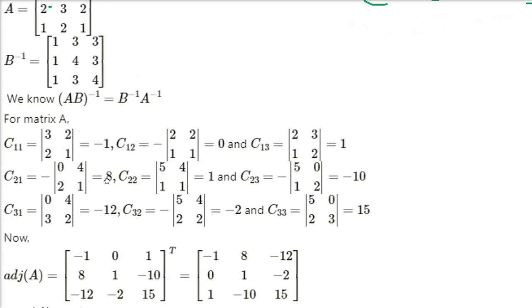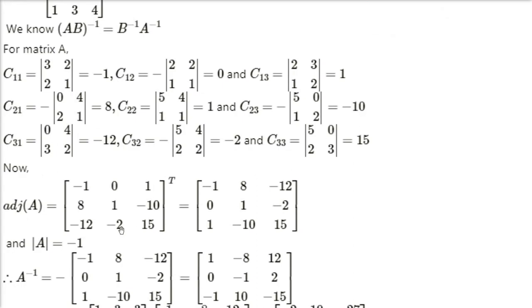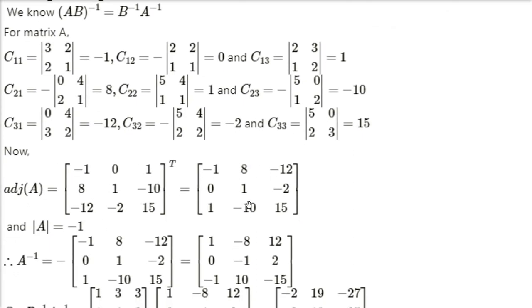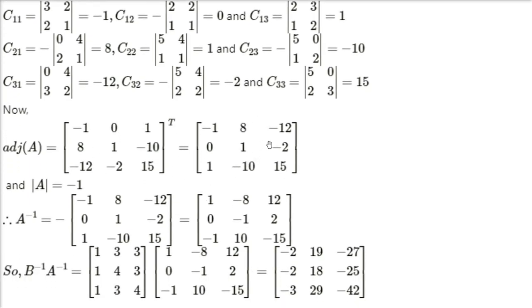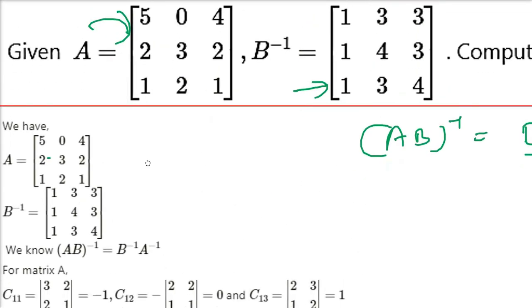So you have to find out the cofactor matrix here. In place of 5, you have to write the cofactor of 5. In place of 0, the cofactor of 0, like this. Cofactor is nothing but you just forget the row and column where that number is and take the sign (-1) to the power of i plus j. Now take the transpose here. And when you take the transpose of the cofactor matrix, that is going to be the adjoint of A.